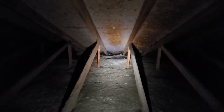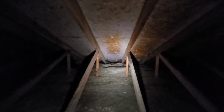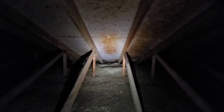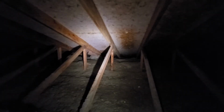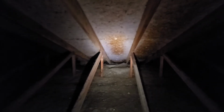So it's grabbing that heat that's coming up through, and it is hitting its dew point in the air instead of on the surface. And I'm not a scientist, I'm not an expert in this, but this is what I see as happening. If there's anybody out there that wants to explain this better than I can, I would be glad to listen. But essentially, you want to move the air before it touches the sheathing. You want to cool it down. That's why we want the area above the insulation to be as cold as the outside, so that condensation, that dew point, doesn't happen in the attic.